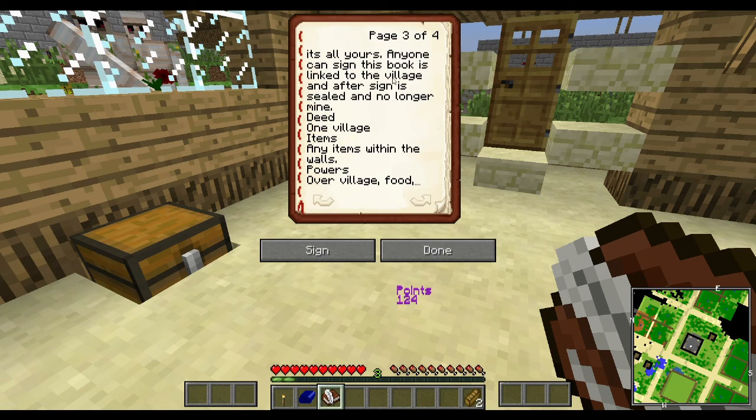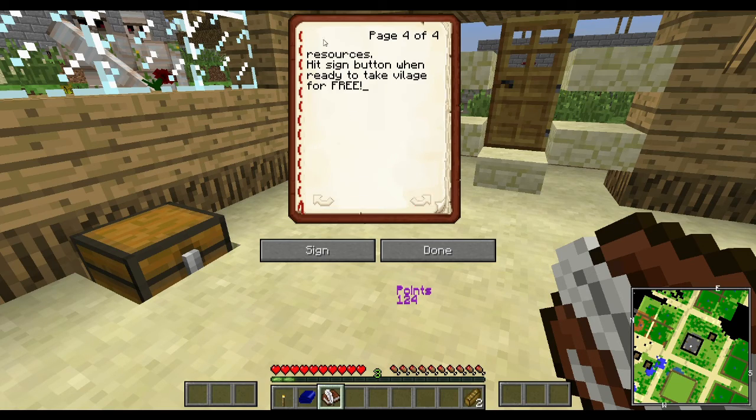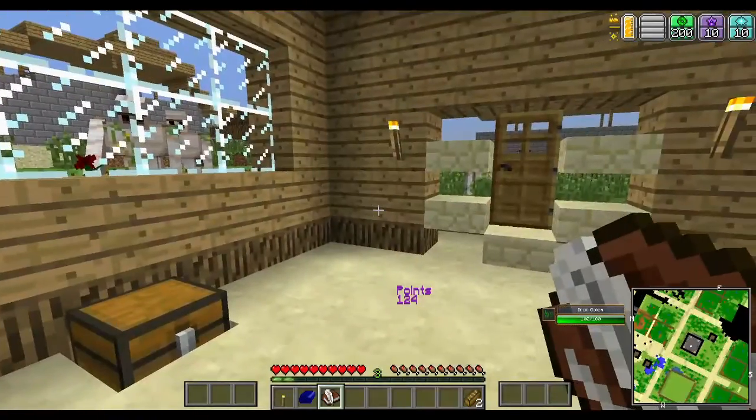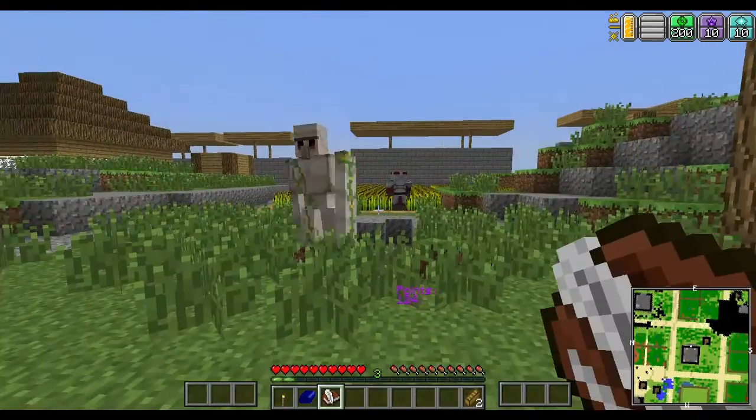Anyone can sign this book. It's linked to the village, and after it's signed, it is sealed and no longer mine. The deed is one village. The items are any items within the walls. Power is over village, food, and resources. Hit the sign button when ready to take the village for free. So, apparently, nobody wants this thing because everybody had an opportunity.